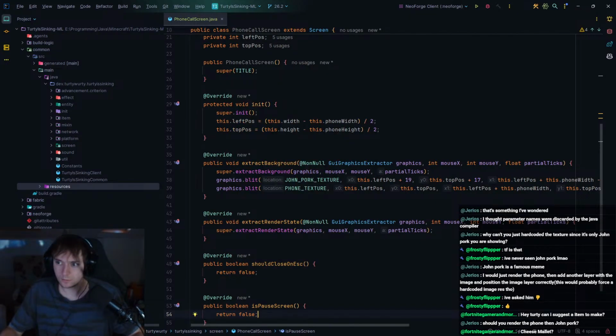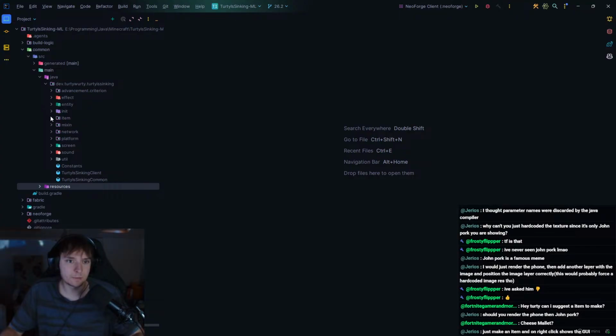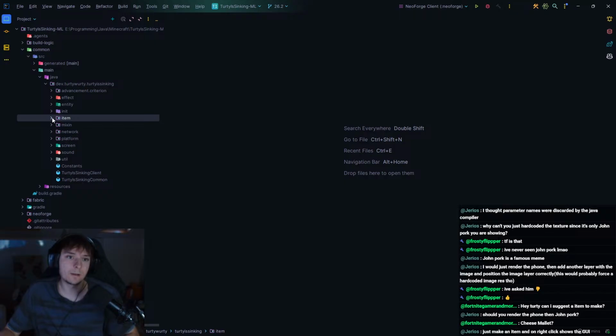These mallets? Not sure what that means, but okay. Just make an item and on right click shows the GUI. That would be probably the easiest way, yeah. I mean, I feel like we can probably pretty easily though write the logic to just randomly bring it up. I feel like that can't be that hard. That's just using a client tick event, right? Only problem, of course, is that it needs to be something that's platform independent. That's the hard part about Multiloader.